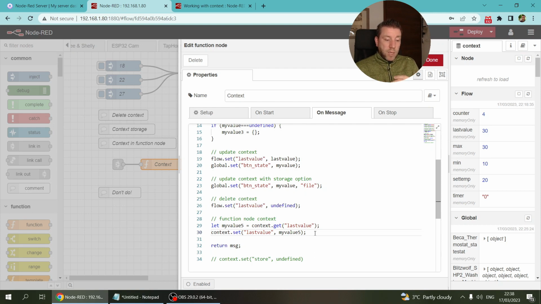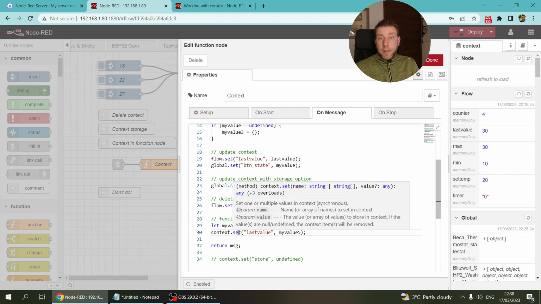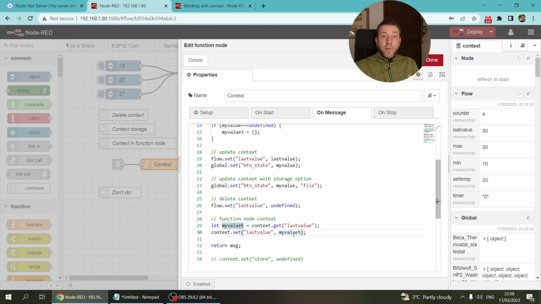So if I want to store data which is only going to be used here, I would use the context. So it's only visible by the function node, and then processing data. For example, if I'm creating a function node which calculates the minimum, the maximum and the average, I would store all the information in the node, because those intermediate data would not need to be visible for other nodes. So I just put everything into the context.